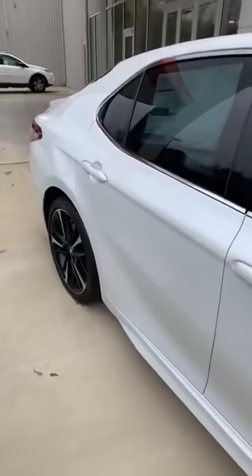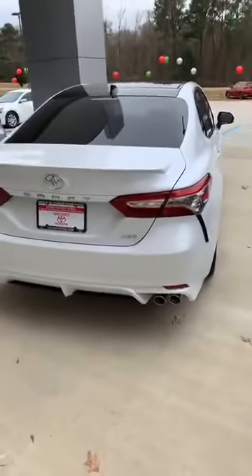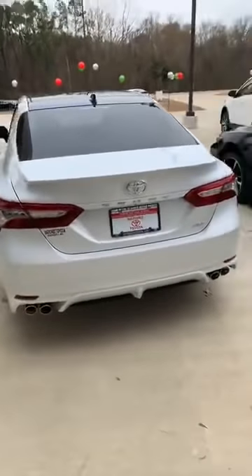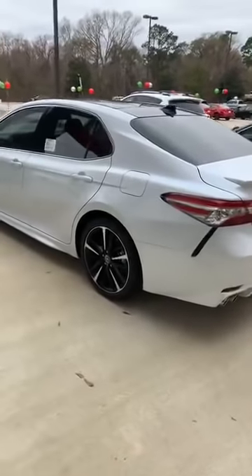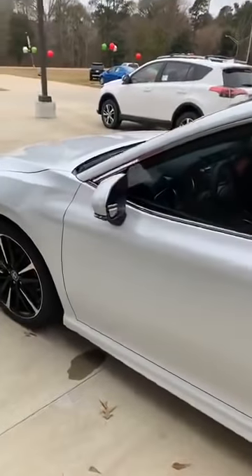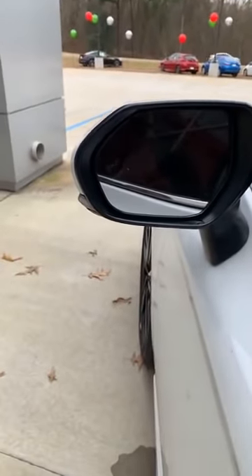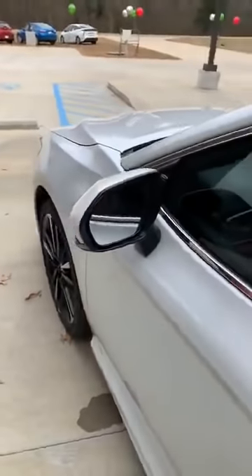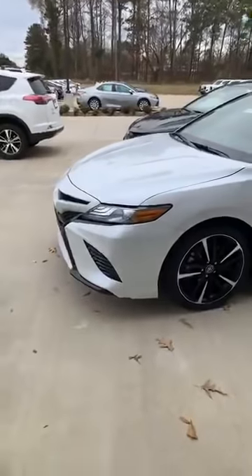This car has so many features — I have it running and warming up; it's pretty cold out this morning. Just to show you guys the exterior of the vehicle — it's nice. This is one of the most beautiful cars we have on the lot today, and it is available. This car has so many technology features. One of the first features I want to show y'all: it does have the blind spot monitoring. When you're switching lanes, these lights illuminate a bright fluorescent orange — that means somebody's in your blind spot, do not get over. You see the nice two-tone black and white color; it's a nice aggressive car.